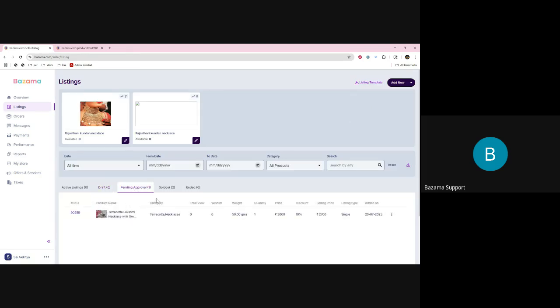Now it has successfully gone to pending approval. Whatever product listings you have, they will go to pending approval. Now we'll ask the Bazama team to approve this product.